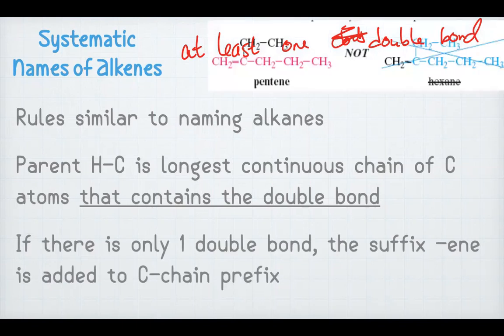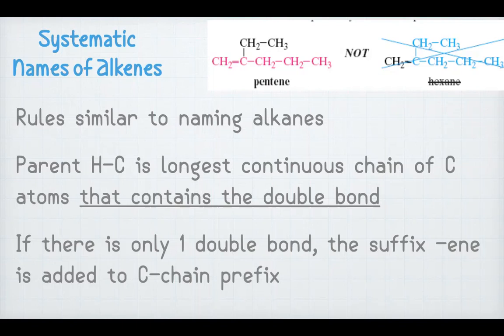prefixes. So this is a great example in the top right corner where you could create a parent carbon with 6 carbons on the blue example on the right-hand side. But doing so, you're going to exclude the double bond. So you cannot count in that direction. You must count all the way across and have only 5 carbons in the chain because you have to include the double bond. So that's the first exception.